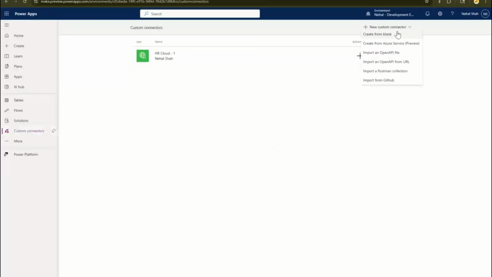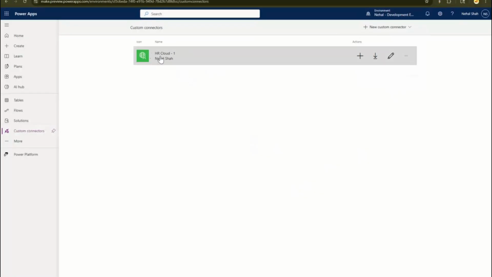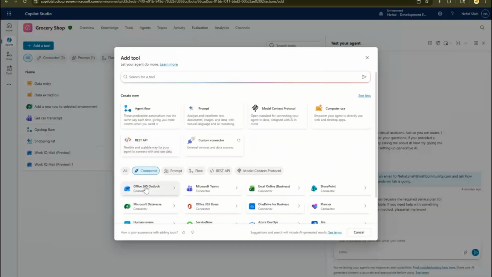You can click on new custom connector, and you can use any method to create your custom connectors. Once the custom connector is ready, you can see I have HR Cloud -1. You can go back, and in the tools itself, you can just start searching for HR Cloud.